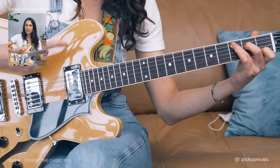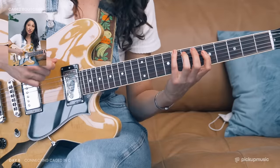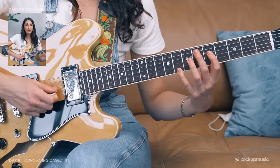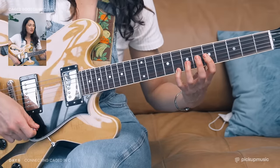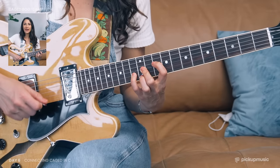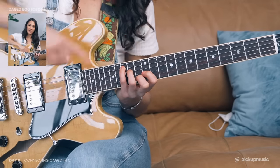For exercise one, we're going to go from one end of the guitar to the other and then back down. We're actually going to do something we haven't done before, which is play the octave. We'll just be playing the chords for each of these. So we'll be playing our C shape in C, A shape in the key of C, our G shape in the key of C, which we'll break down into two pieces, lower three strings and higher three strings, E shape, D shape. Now here's the crazy part. We're going to actually play our C shape again, one octave higher.